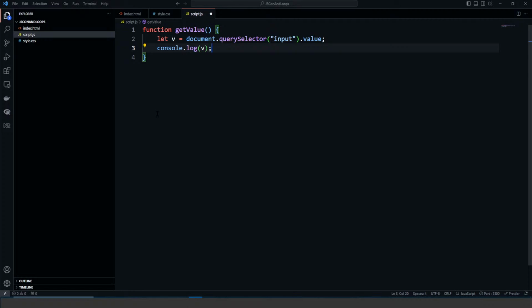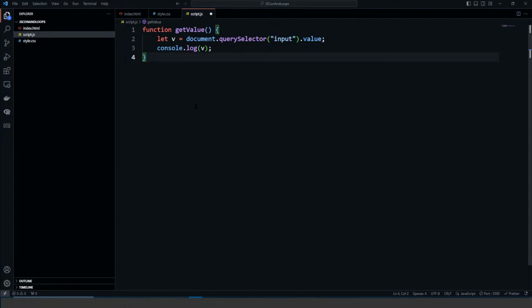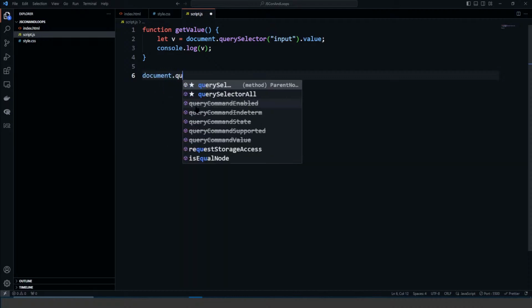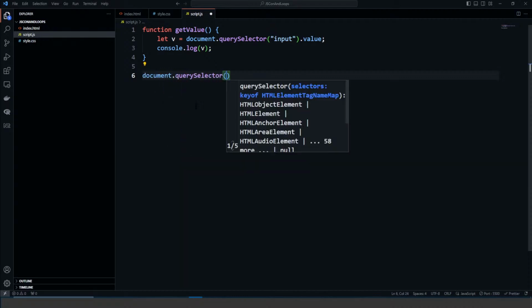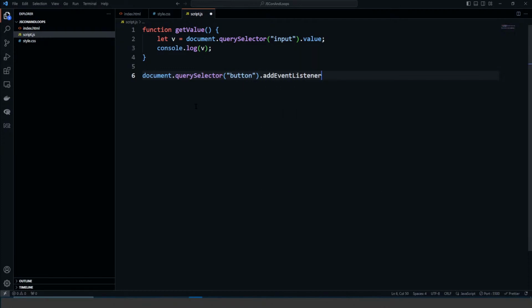And so then if we take this function and add an event listener connected to our button, whenever we click that button, it would get the value out of that text field and, for now, log it into the console. So what I want to do is document.querySelector('button').addEventListener.